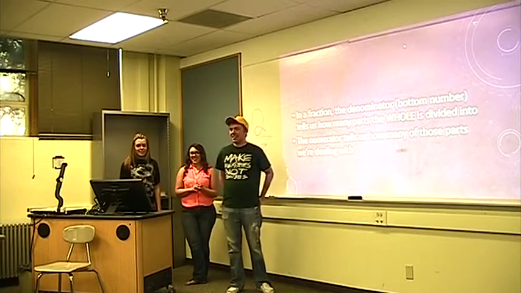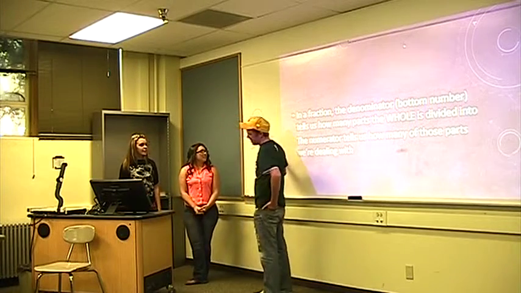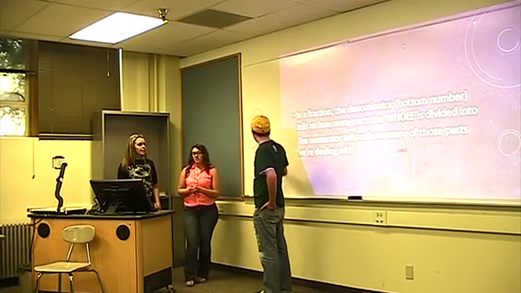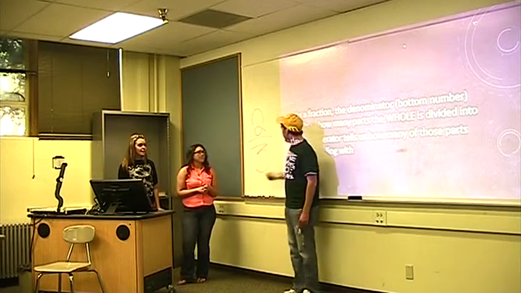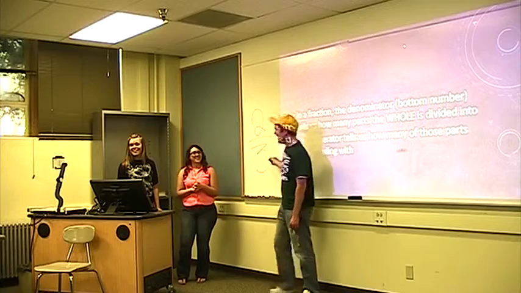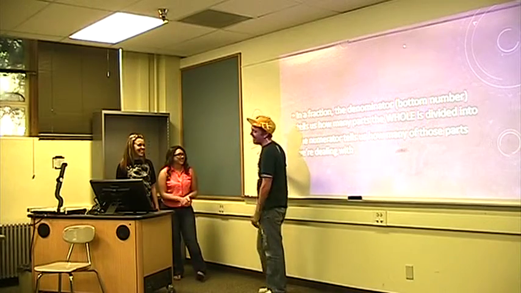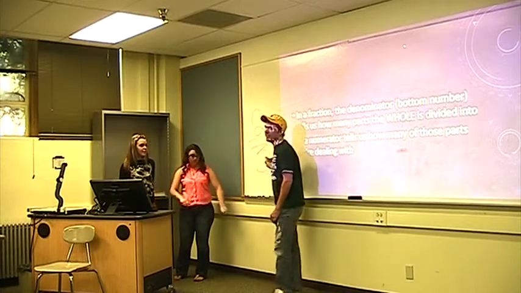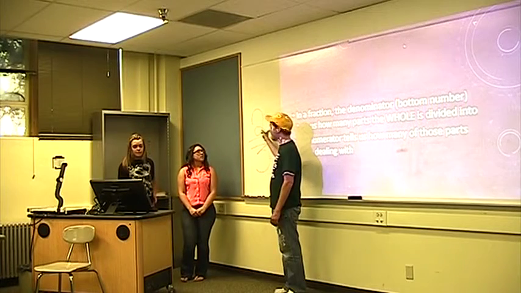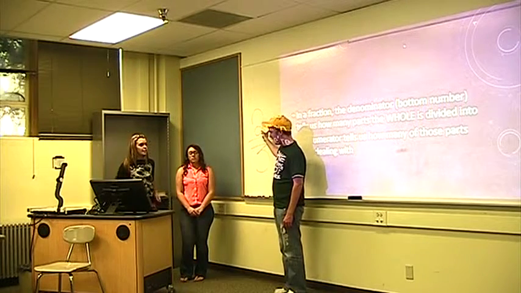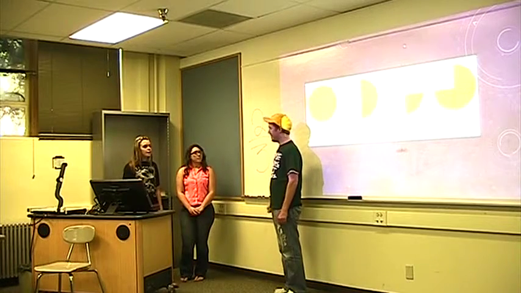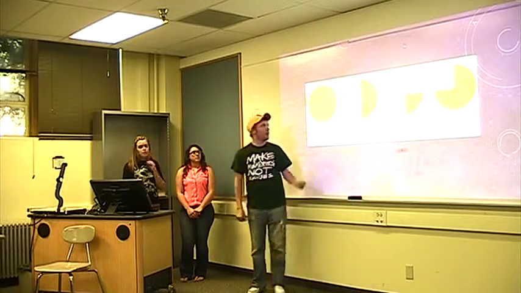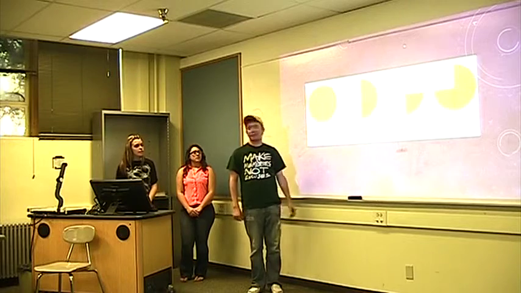Alright, so in a fraction, we're going to talk about what a fraction is. In a fraction, the denominator, so this number, can you guys see that? Yes. The bottom number tells us how many parts the whole is divided into. And the numerator tells us how many of those parts we're dealing with. And then we have a whole, a half, a fourth, and 3/4.